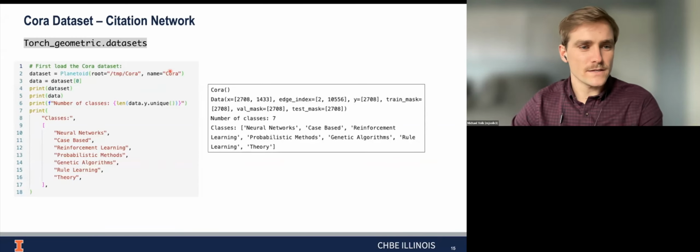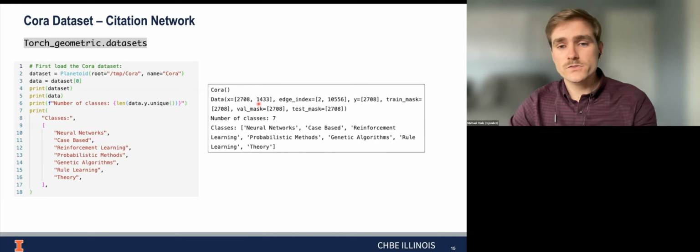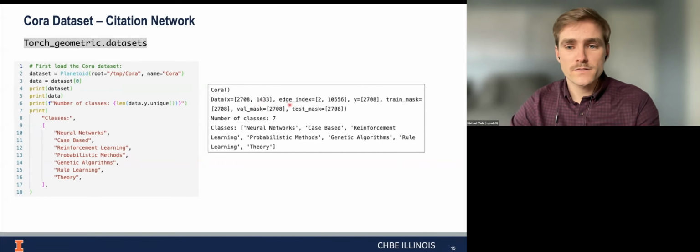So we can directly load this from Planetoid. This is part of the Torch Geometric data sets, like I mentioned. And then this is what the printout looks like. So we have 2,708 nodes, and this is the dimension of those nodes. So the features describing each one of the nodes, the edge index describing their connectivity, and then we have a label for each one of the nodes. You'll note that that's the same size as this. And then we have masks. So a train mask, a validation mask, and a test mask. This allows us to easily subset portions of the data for training, validation, and testing.